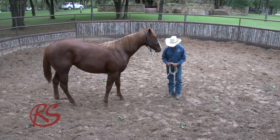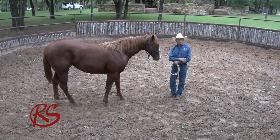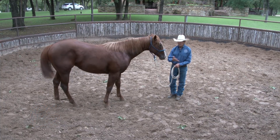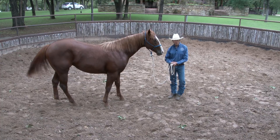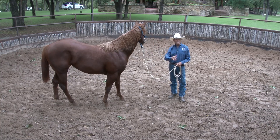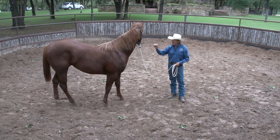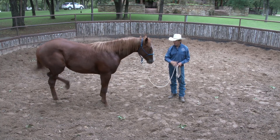We're back with the two-year-old racing bred quarter horse stallion, and we're seeing such a big change today. When you're starting these young horses — this is a colt starting session — but it would have been nice if you could have started when he was tiny, just being a part of his life, like the wind and the sky, the sun, the birds, his mama. Anything that he would not feel threatened by — that's how I want to be a part of his life.